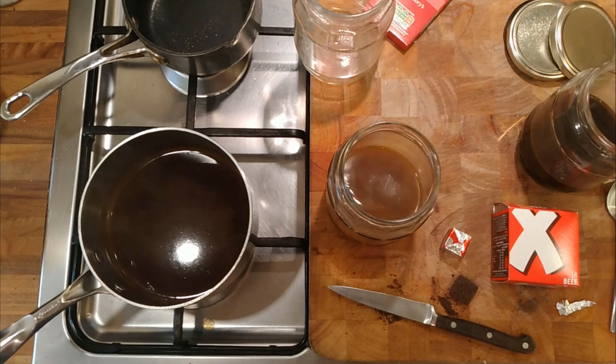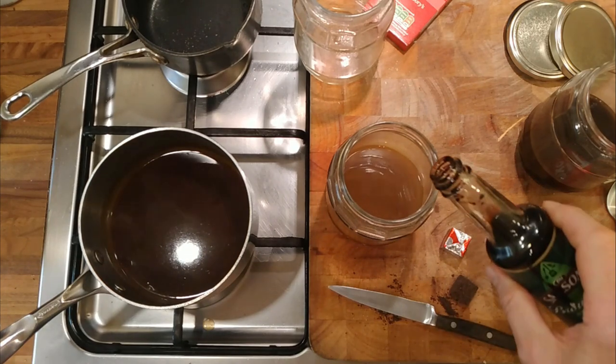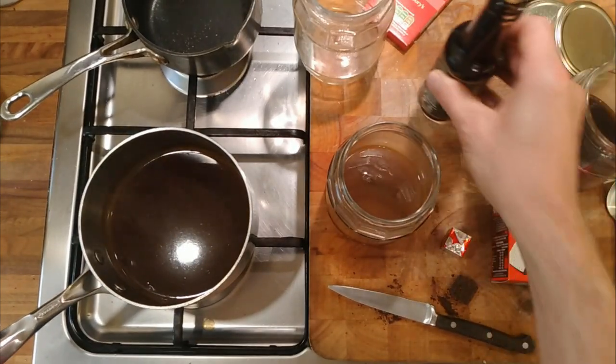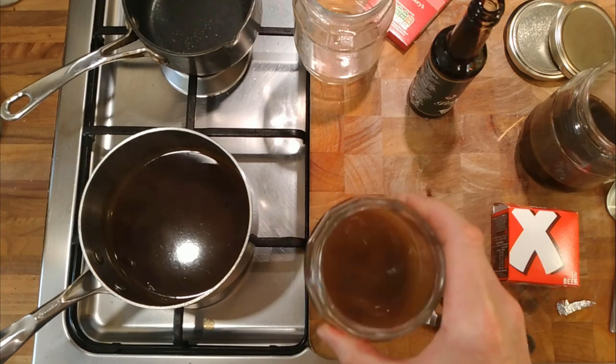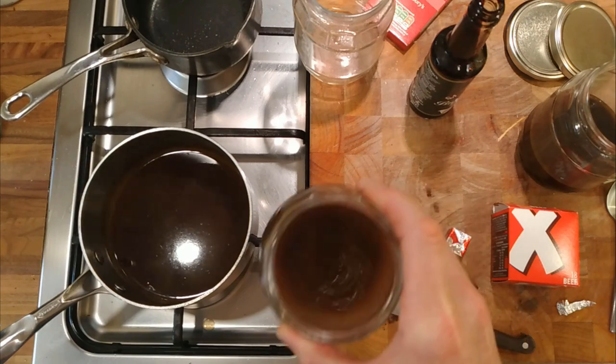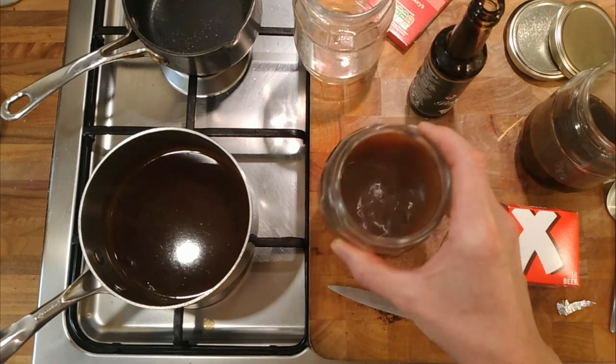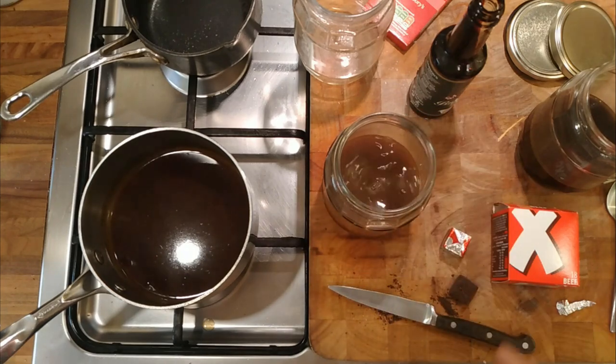Rather a little bit long, but we should put some gravy browning in that one, shouldn't we, just to improve the look. It's a little bit murky, a little bit orangey. Just a little dash, not too much gravy browning in that one, and you'll see how much it improves the colour. So there you go, that colour has now vastly improved by just a little bit of gravy browning.